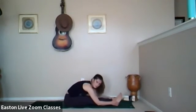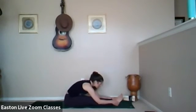Doesn't particularly matter to me whether you want to point or flex your feet here. Kind of keeping mine a little bit in between right now. Kind of flexing my toes while pointing my feet.